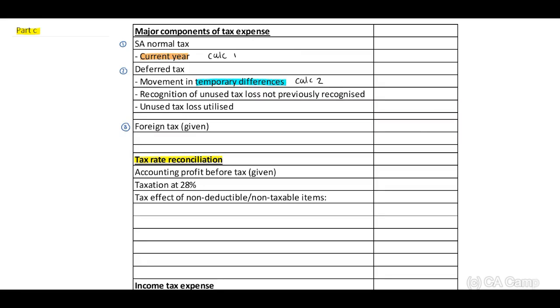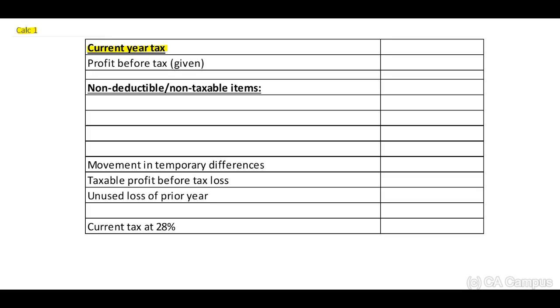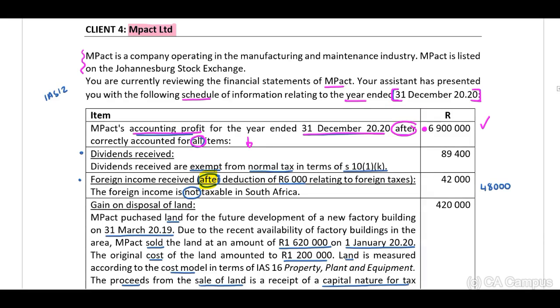I know that I will start off with my accounting profit, which is the 6.9 million. I remember that they've indicated to me that this will be taxed at 28%. Therefore, I will calculate this. This is my easy marks, 1,932,000. Therefore, it's the 6.9 million times the 28%, right? Then, to be able to calculate my current tax, immediately I will include this, the profit before tax. Okay, then let's refer back to our scenario. We've ticked off that amount.